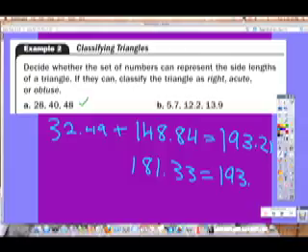Thank you so much. Okay, question. You went through all this work of the Pythagorean theorem, but are you sure this is even a triangle? Did you check? I checked. The 2 smallest add up to be bigger than the longest. Okay. All right, make sure you do that on these ones. Number 3, is this even a triangle? 16 plus 30, is it bigger? Okay, we're good on this one.